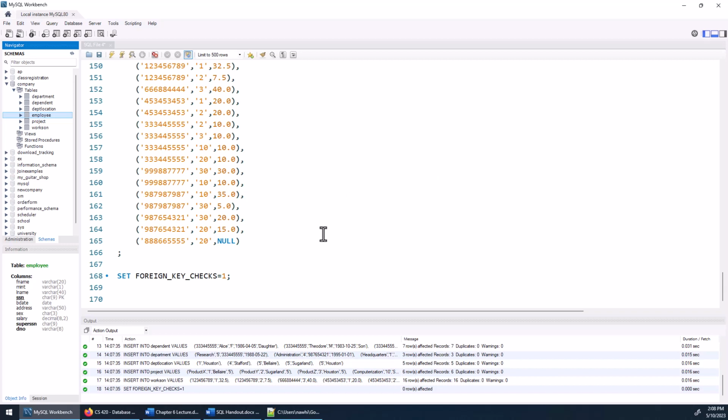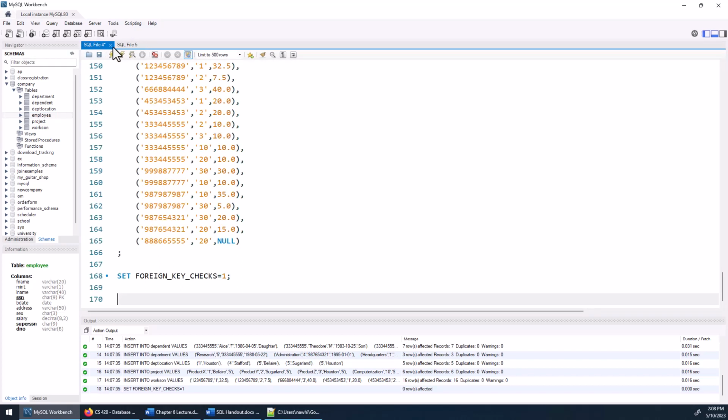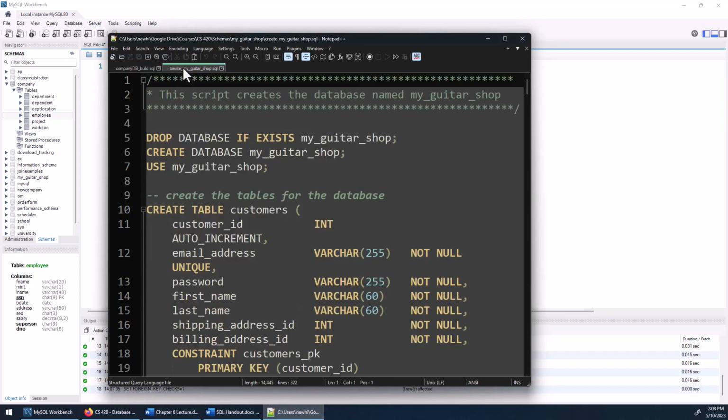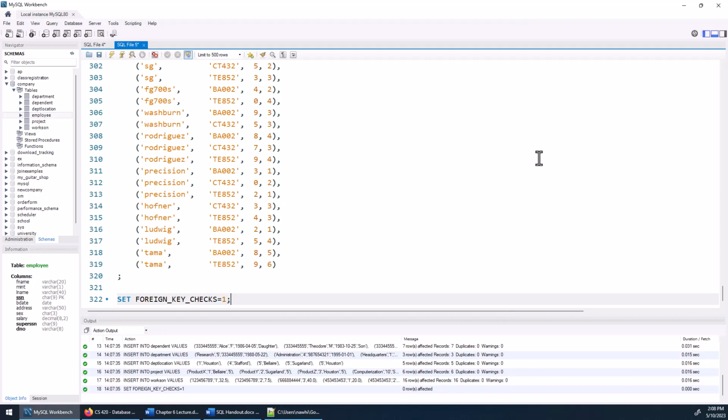Let's open a new tab for SQL, and that's right up here. It says SQL, and it has a little plus sign on it. If we do that, we get a new tab. The old tab is still there, but there we have the new tab. I'm going to get the MyGuitarShop SQL, paste it, and then we'll run it.